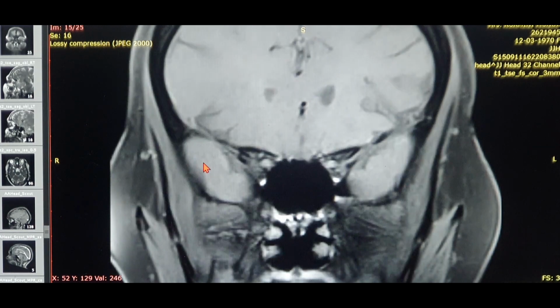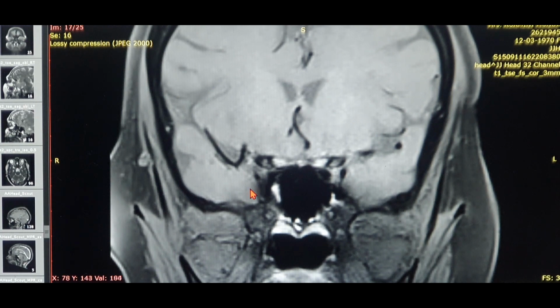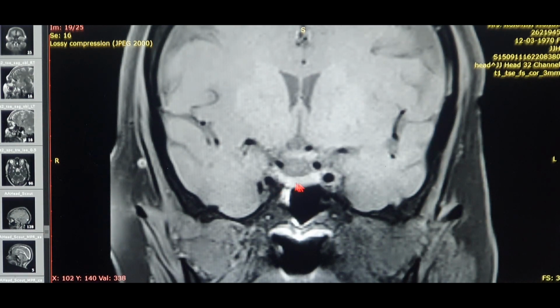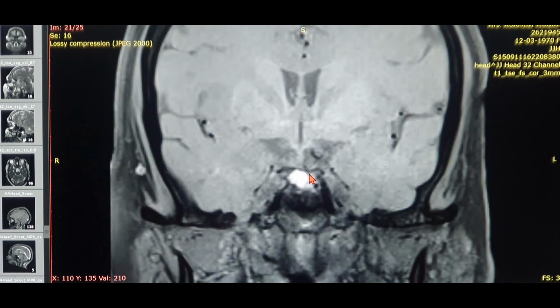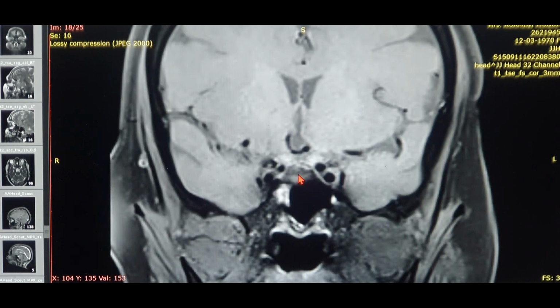And this is the temporal lobe of the brain, the temporal uncus. That's the brain over there. We can see the ventricles over here. That's the temporal lobe over here. Whatever circular voids you're going to see over here are all blood vessels, the branches of the internal carotid artery in the brain. So that's the sphenoid sinus over here, and eventually you're going to see the area of the carotid artery, the branches of the carotid artery over here, and the area of the pituitary gland over here. Okay, so that's the cavernous sinus basically.